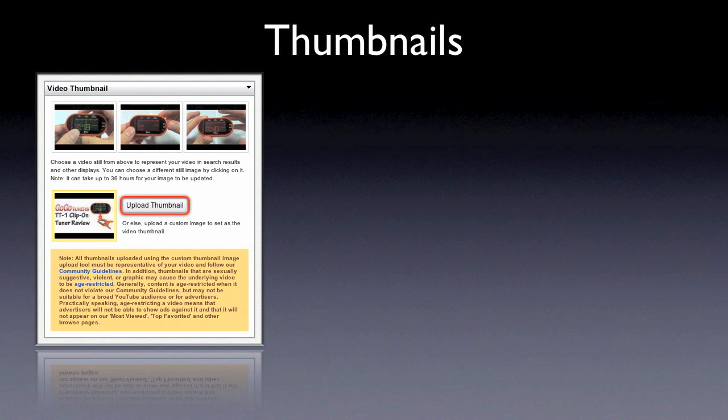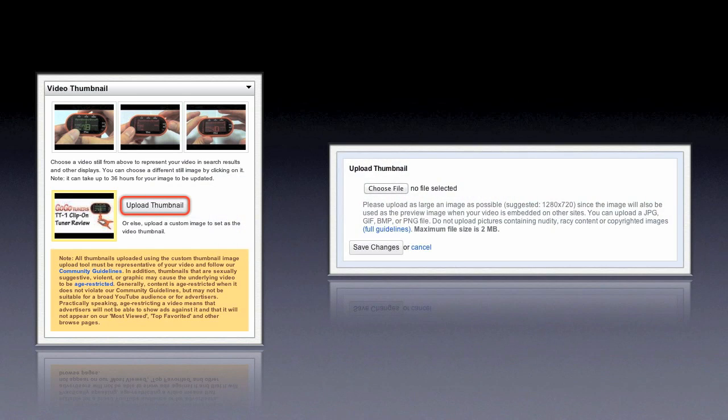You'll get this dialog that pops up that basically says you can upload this type of file. Pretty much what I do is go into Photoshop, stick a nice image of what I'm reviewing or what the video is about, put some large text on so people can read it easily in the small thumbnails, click choose file, find that file, locate it, and then click save changes, and then it will upload and automatically change my thumbnail to that image.